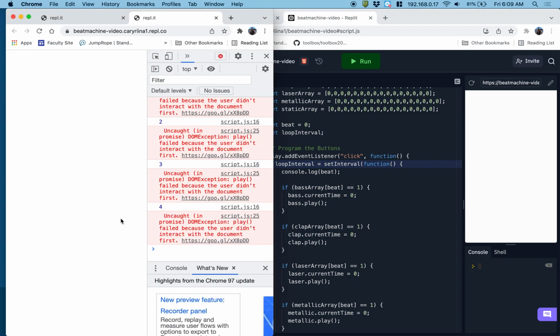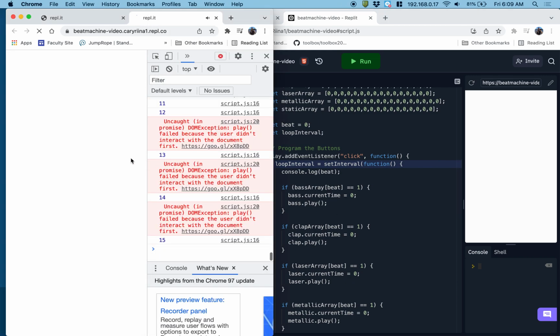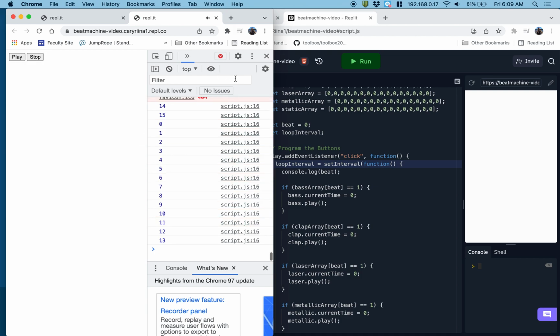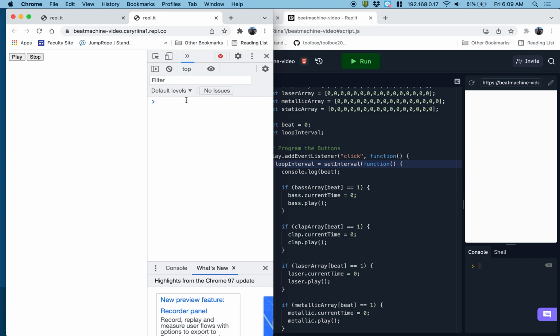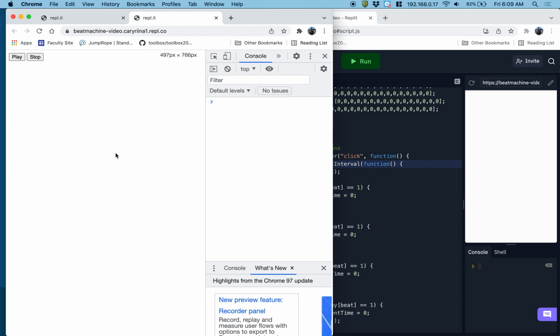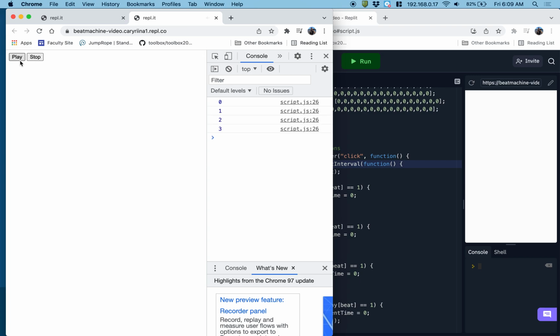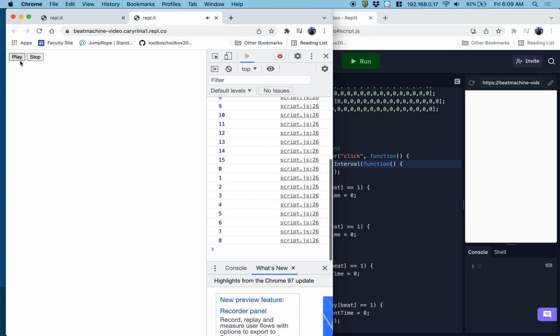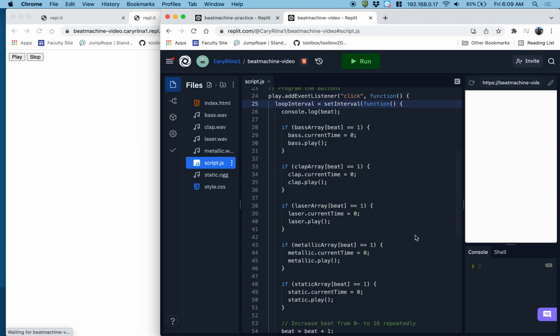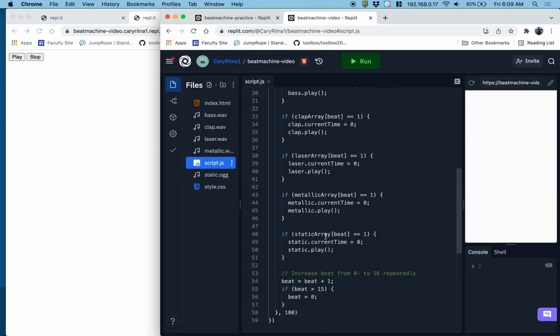Let's make sure that our play button works. Oop. So I'm going to reset this. And actually, when I reset it, the console is empty if I reset it enough times and let it catch up. And now when I press play, it should start to fill the console and play the beat. Okay, awesome. So it's working. Now I want to make the stop button work because I want to be able to stop it without having to constantly refresh the page.